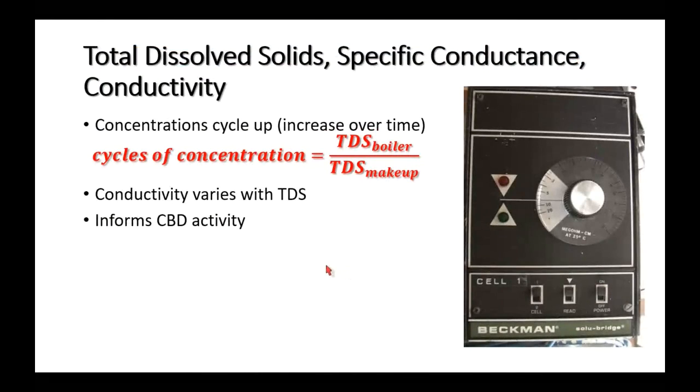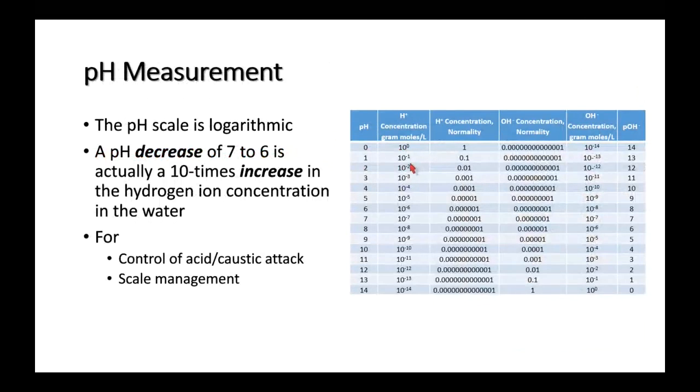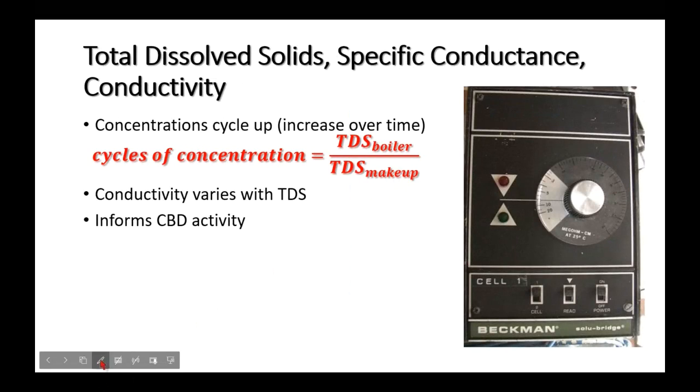Where were we? We were on cycles of concentration. So what we can do then is take our chloride. Oops, forgot to turn on my pen. We can take the chloride ion concentrations instead of using conductivity. We can have a chloride ion concentration in the boiler water and the chloride ion concentration in the makeup water. It's a much more accurate way of determining the cycles of concentration of the boiler water.